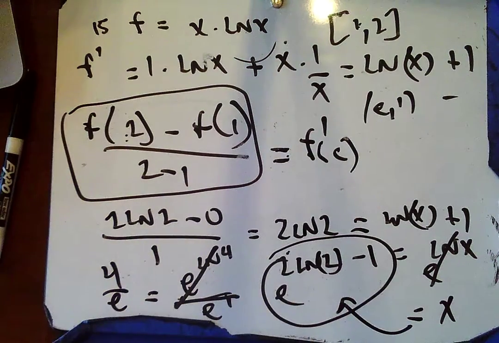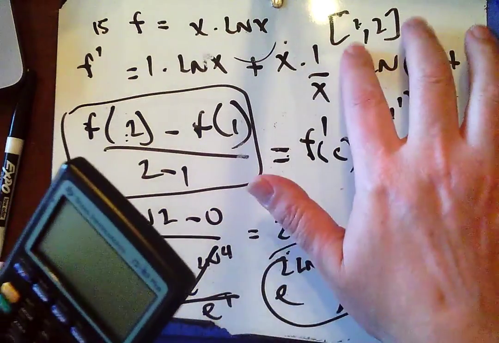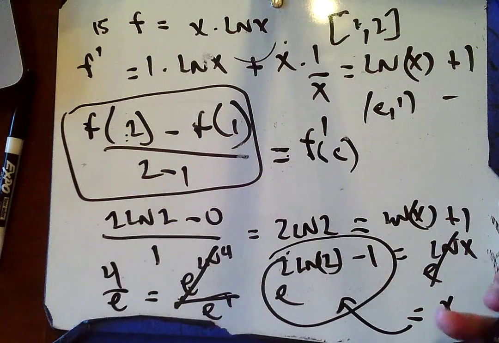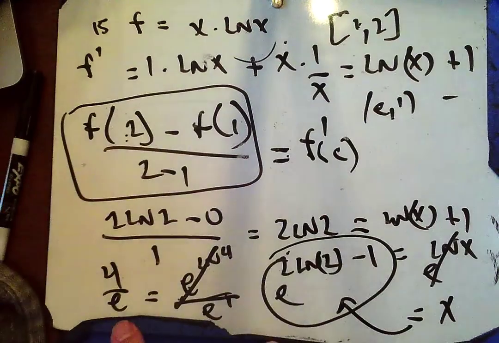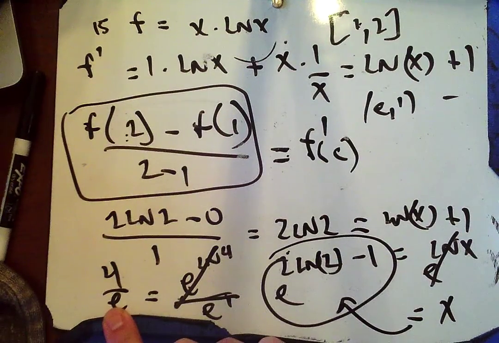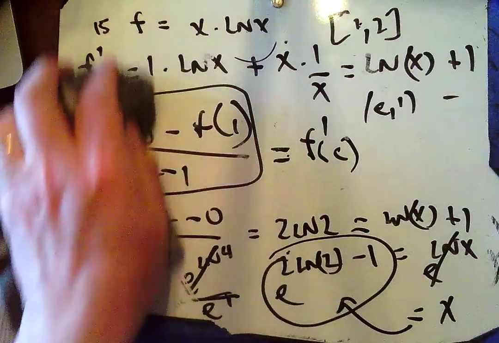All right, so we used MVT. That's fabulous. Oh, wait a second. 4 over e. I just want to check to make sure that's on that interval. 4 divided by e, and I get 1.47. Yes, that is on that interval. Because if I didn't check, and it turned out that that number was 3.5, and this is my interval, oh no. No, we don't have such a place on our interval.